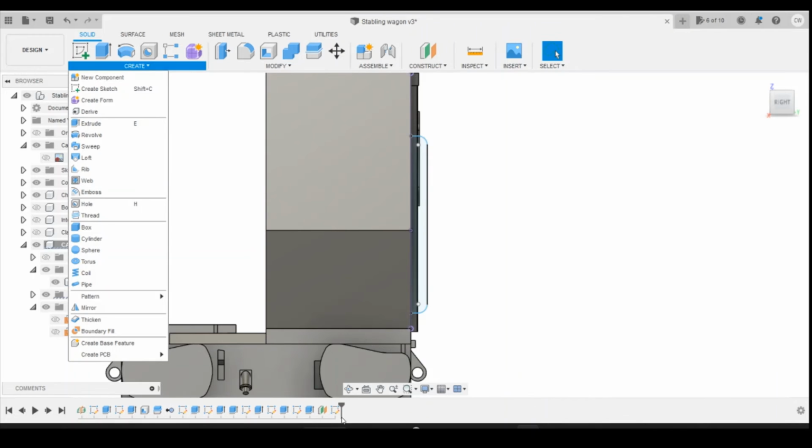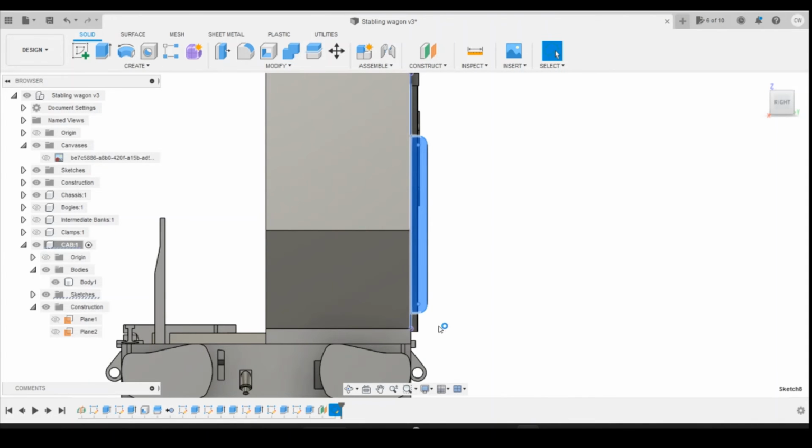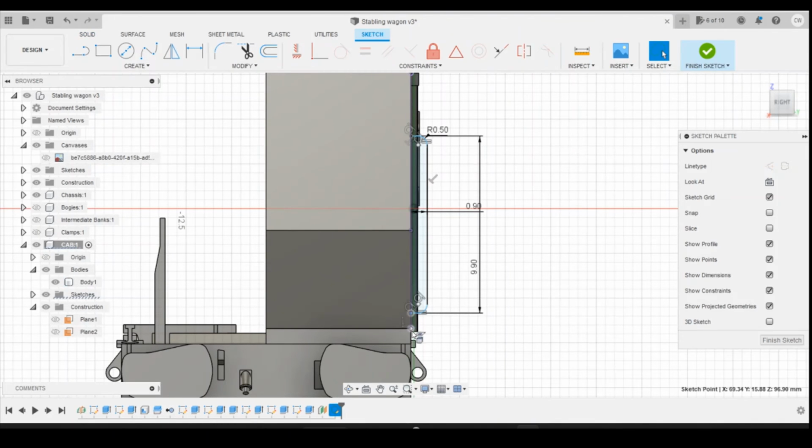In fact, let me go back into that sketch and dimension the height from the bottom of that line to the bottom of the cab. And we'll go for 1.75 millimeters. So it's 1.75 from the bottom of the cab to the bottom of this handrail, 0.5 radius.